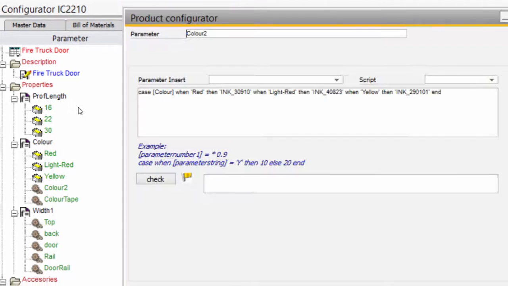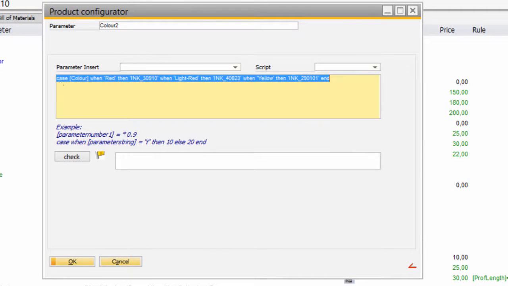If I double click here, you can see the details of my rule. It's quite simple. It's a kind of query where I simply say, well, in the case in this parameter, which is called color, if I select red, then the item to be included in the bill of material is ink 3910.